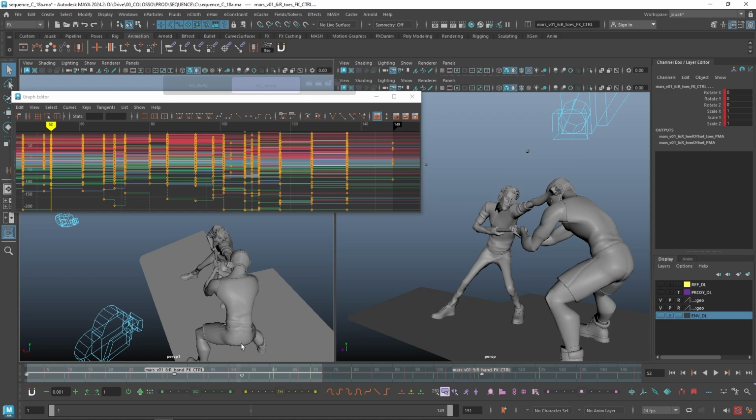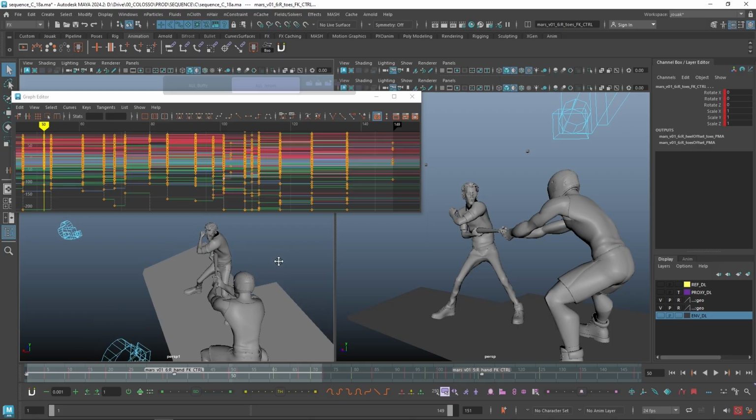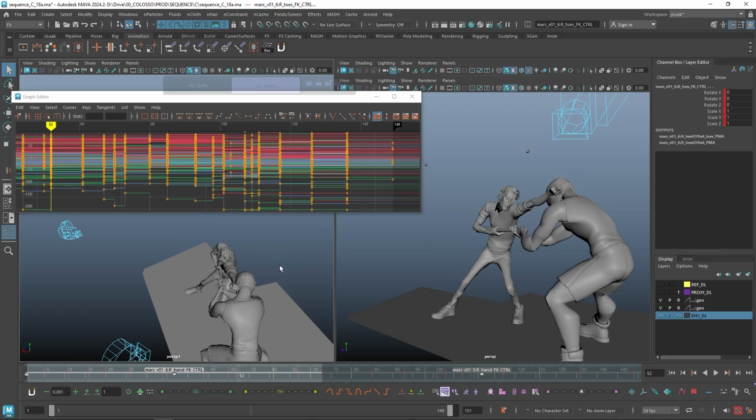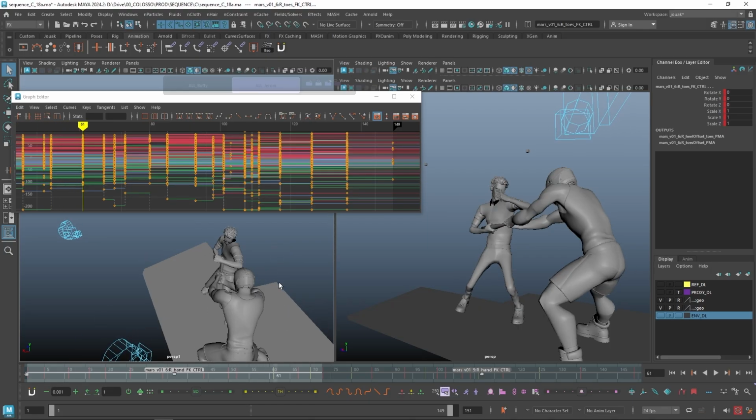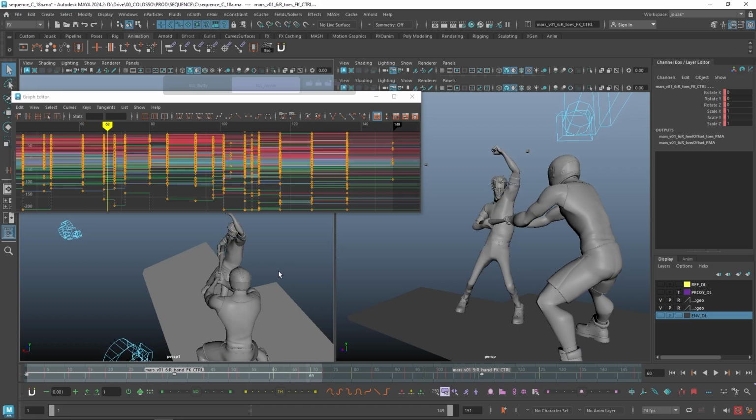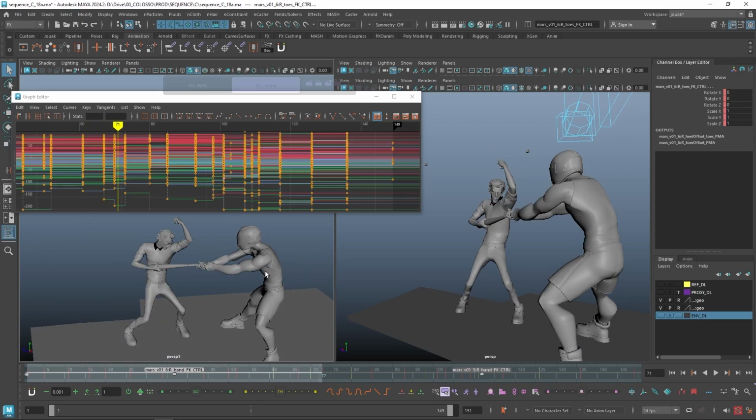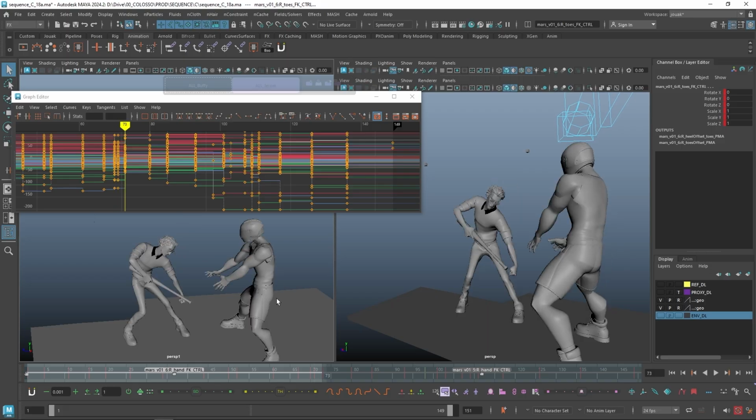So I'll go through all the big actions in the timeline, whenever we have some impacts. Here as well. So I'll come 1 or 2 frames. Buffy will get a keyframe here. Deck.